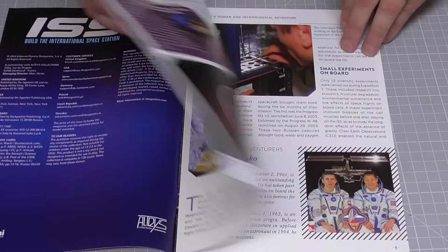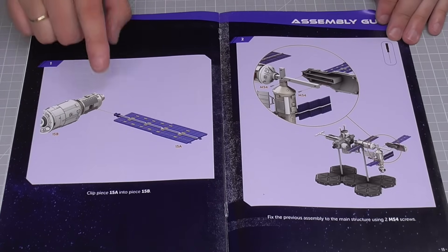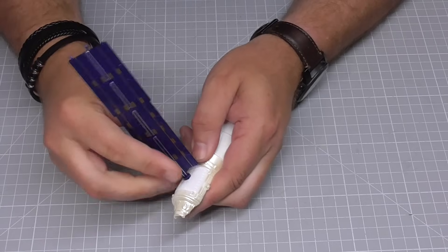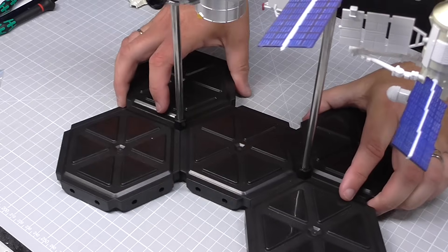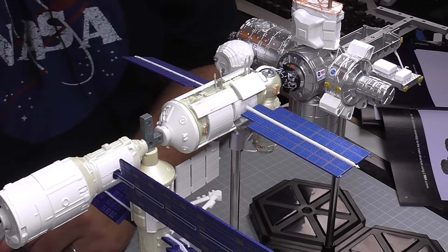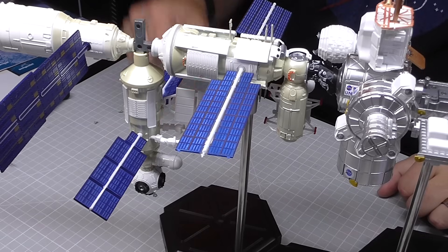In stage 24 — here's the magazine. I'm guessing we're going to start on another module now, which is this one here, and another solar panel. This is a nice quick stage. We're putting this in — it's a clipping, so it's going to be a very quick stage. We're putting this in and then mounting it onto the space station as we've created it so far. It's a case of holding it at the base and putting it in like that, so then it's able to turn. Bringing over the space station — we've got some holes here, this is just going to go in this way. That's going to be held in with MS4 screws — two screw holes, one this side and one the other side. And with that in place, that's all there is to do in that stage.